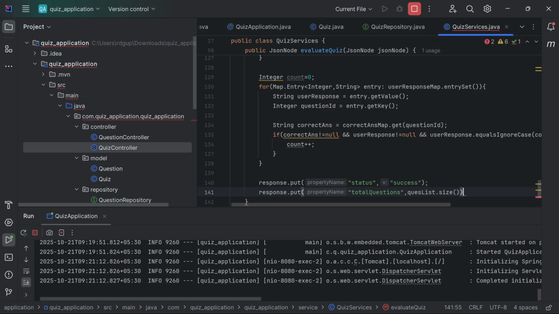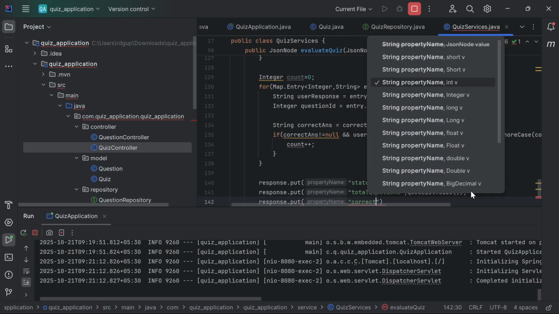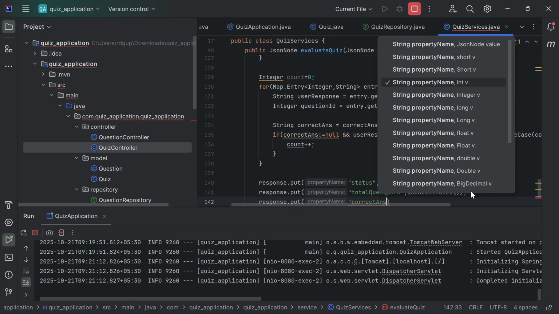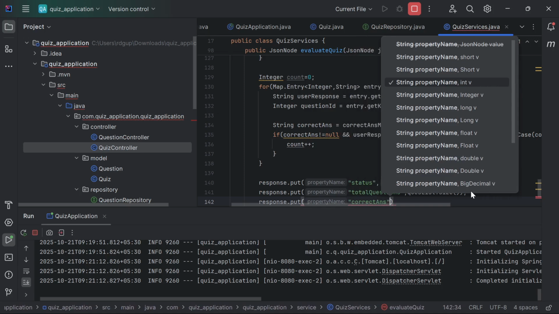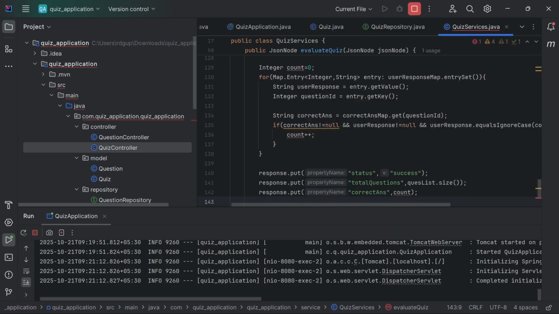And we are also going to put in the response how many correct answers and how many wrong questions. So response dot put correct answer will be the count, and how many wrong questions.